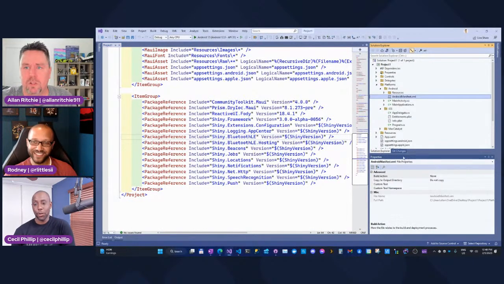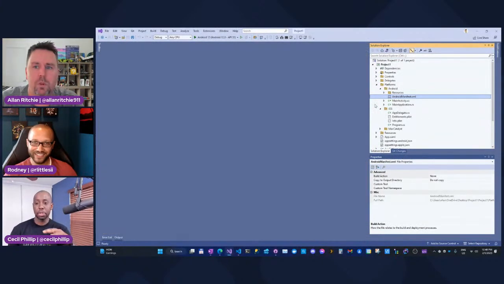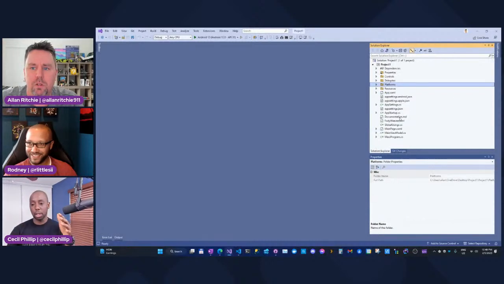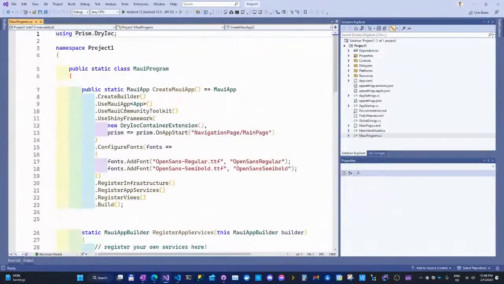Nice. Yeah. Cool. So now we have this template. You showed us the NuGet packages that come out of the box. So what's the next thing? I don't know, like, what would me as a Shiny developer do? So generally, this is a Maui application that we've spun up. I'm just going to attempt to see under my camera here.